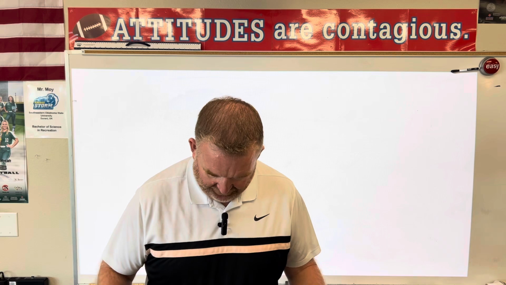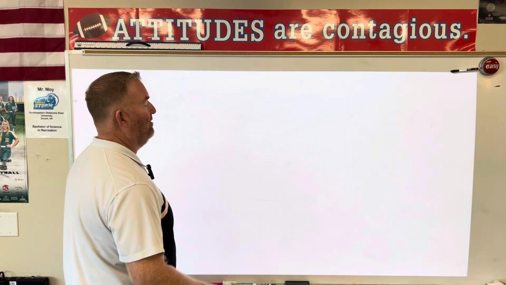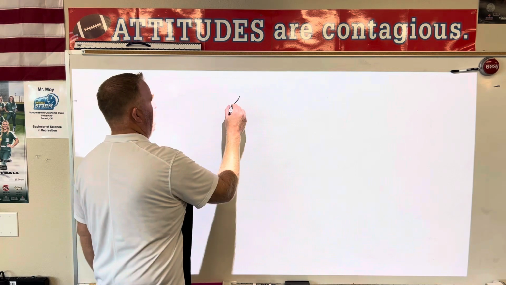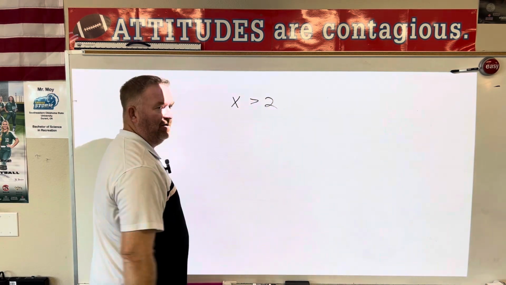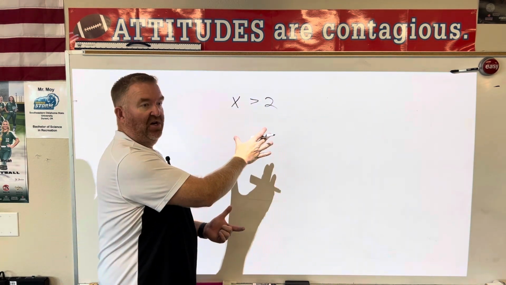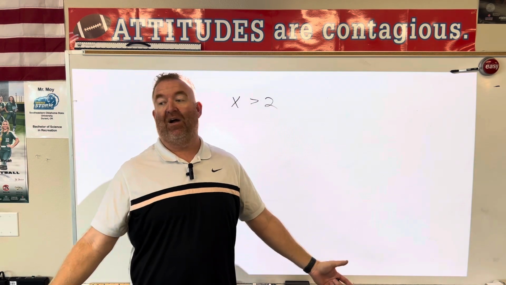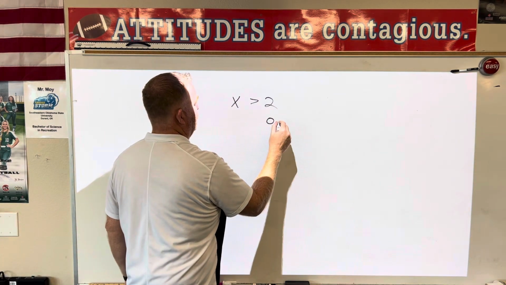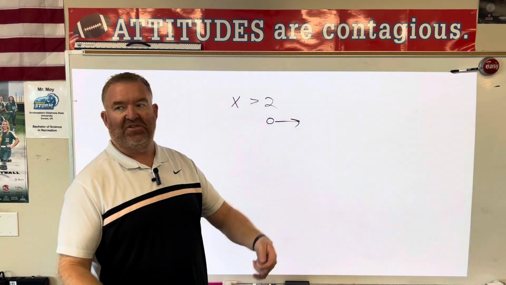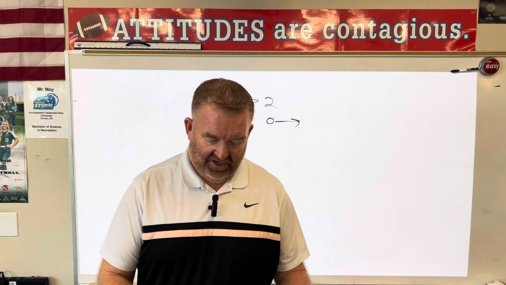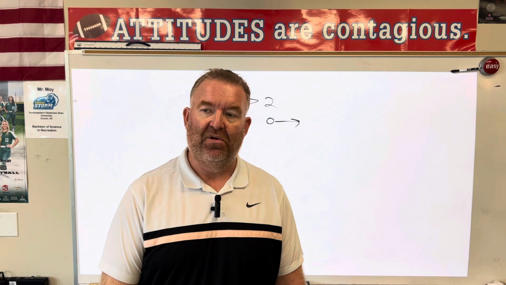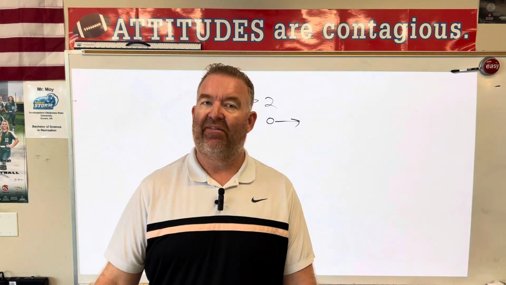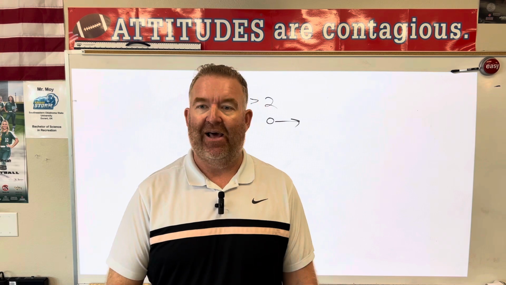Number 5, same thing. This is all number 5 is. It looks like this. Graph something like this. Like literally, there's nothing to solve. All they want you to do is find the right one. This one is on positive 2. Open circle to the right. Okay, so you just need to find on the one they give you. Number 5 is literally that simple. You just need to know what kind of circle and what number and which direction it shades. You don't even have to solve anything. Just know how to graph it, okay?